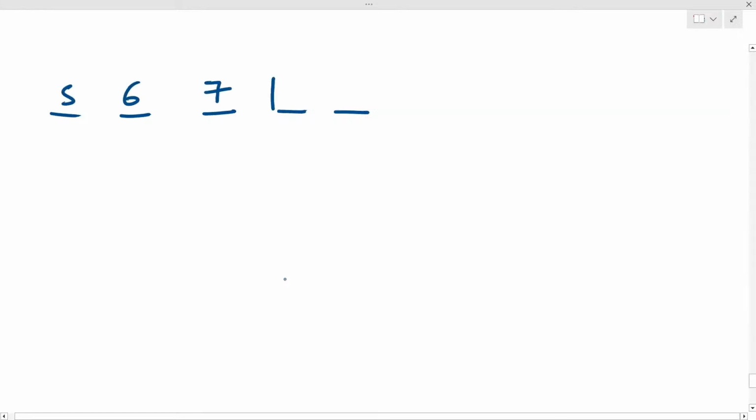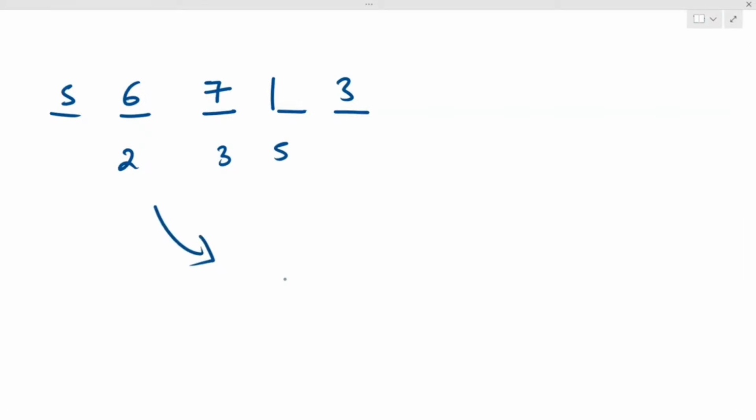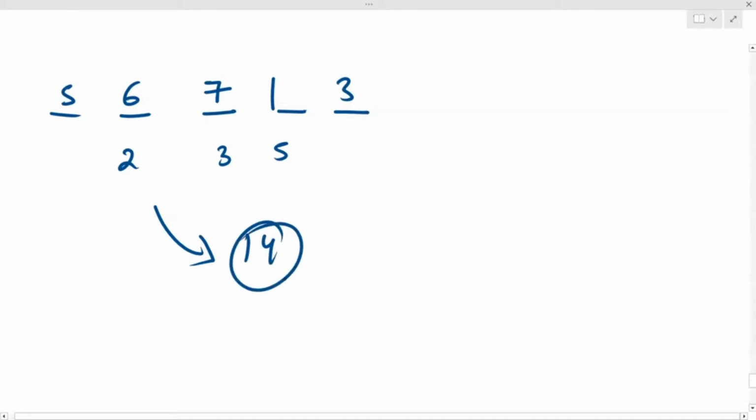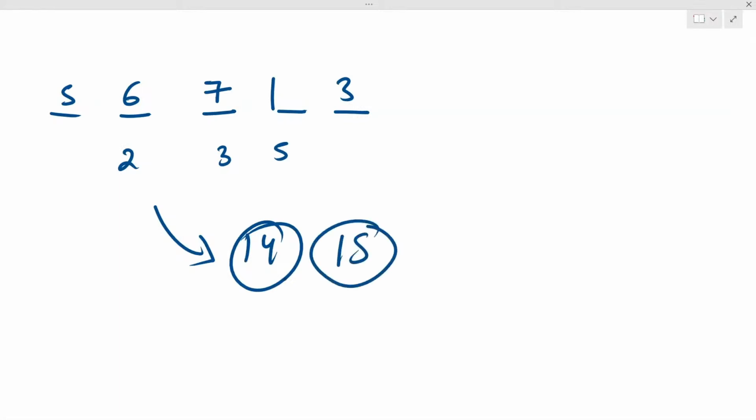See, for each pile you know that this has 5 stones, this has 6, 7, 1, 3. You can ask what is the sum of the second, third, and fifth pile. If the sum of the second, third, and fifth pile turns out to be 14, then the stone that is different from every other stone is not present in any of the 3 piles. But if this turns out to be 15, then that stone is hidden in one of the 3 piles, right?